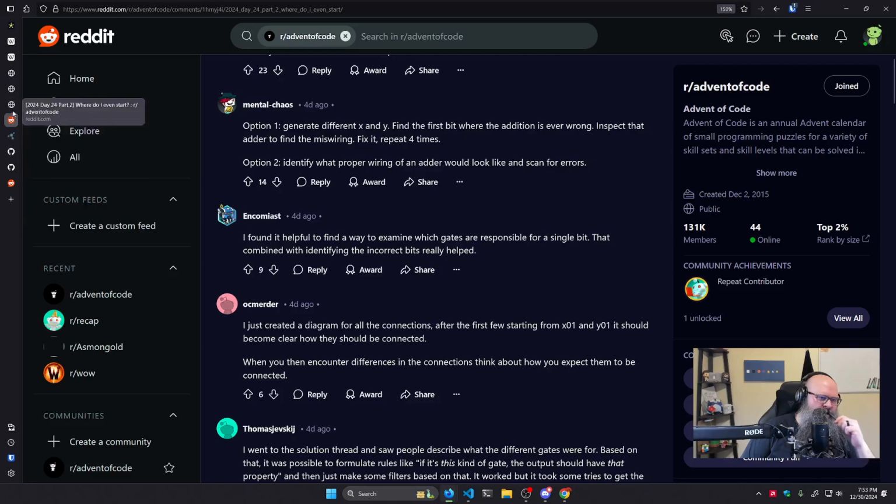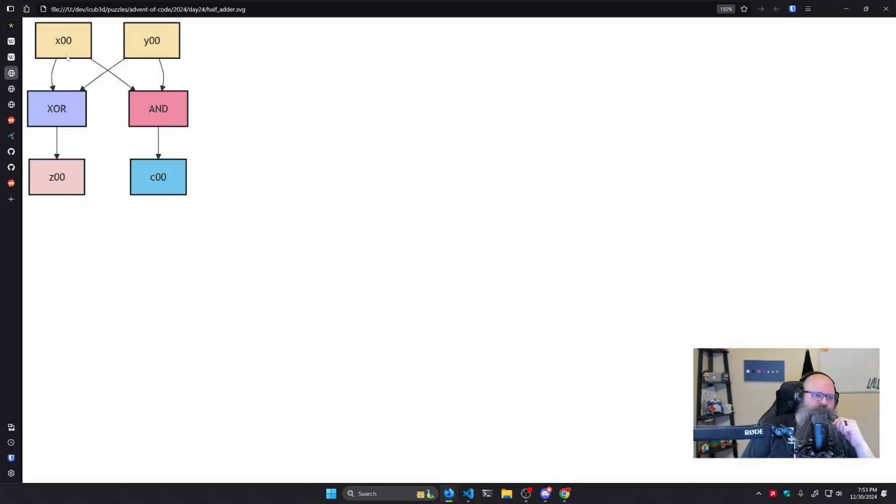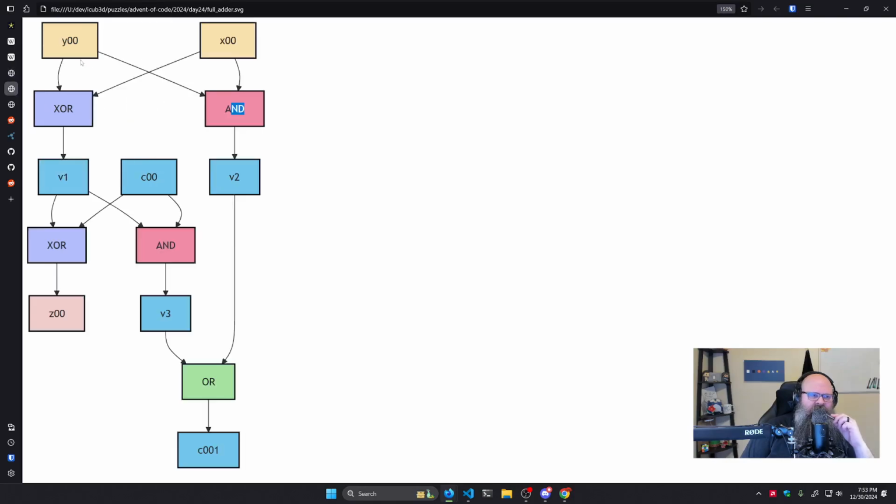I think I'd mentioned this earlier. If you can check this and make sure it's consistent. This is an easy check, the half adder. And then you can check that this XOR is correct right here, right? And that this XOR is correct right here. Then you only really have to check these. You only really have to swap these to see if you get to the right value. I think I mentioned that before. So you might actually reduce the space of just swapping two wires and seeing if it works. That doesn't work though in the general case where the swap could be anywhere, right?